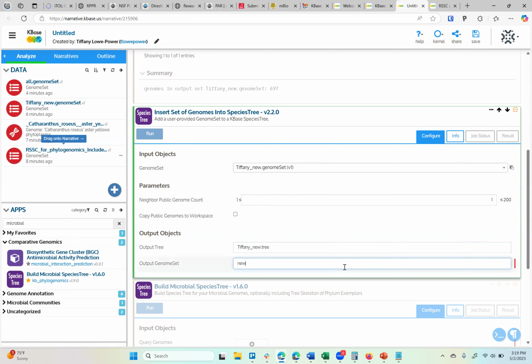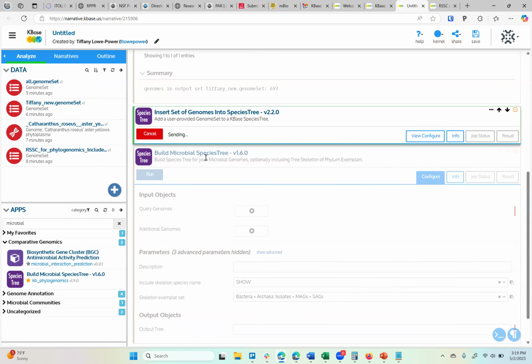So when I don't like the outputs, I've learned to just say something like temp.delete. And then I'll just keep renaming my trash files temp.delete, and so I just know that they're not useful. And so although they do pollute my narrative, I know that they're trash. Okay, and then you hit run.